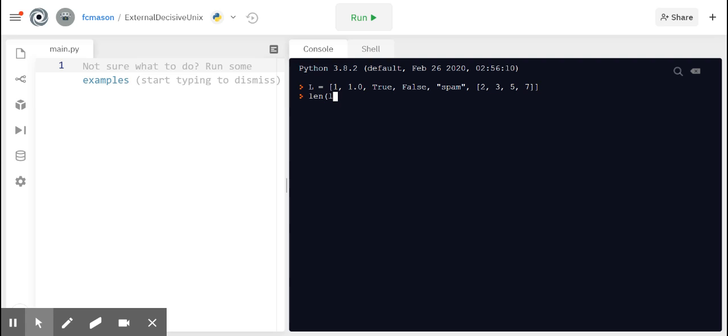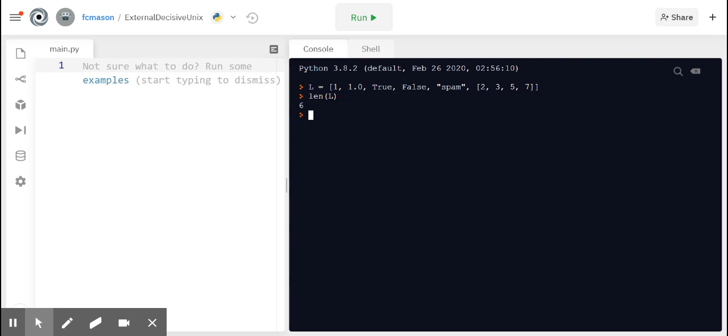First of all, the len function, short for length, of course. So we call this in the usual kind of way that we call a function. That is, the function name followed by the argument in parentheses, that is len(L). And then notice that we get 6. Okay, hopefully you're not surprised by this. When you give the length of a sequence, like a list or a string, it works in the same way in both cases, you count in, as it were, the normal way. So you start at the 1, go to the 1.0, the true, and you count 1, 2, 3, 4, 5, 6, and that 6 then carries us through the end of the list.